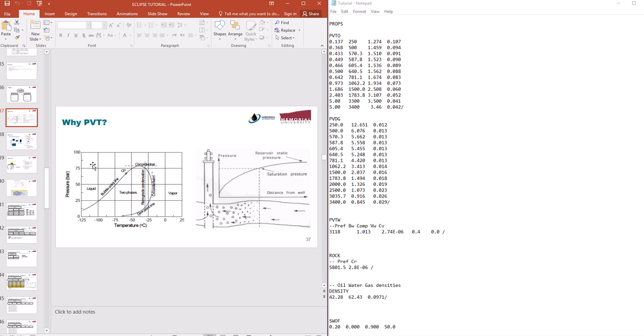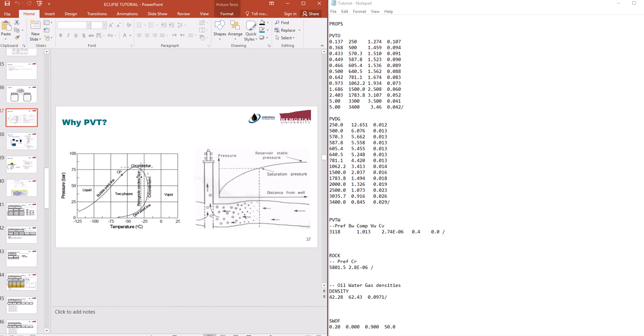And as you know, for the black oil reservoir, so the reservoir whose initial conditions lie in this section, and the dry gas, we can use a black oil model. But if we have a reservoir whose composition is changing too much with temperature and pressure, so it means that if the reservoir initial conditions are somewhere here, we need to use the compositional simulator.